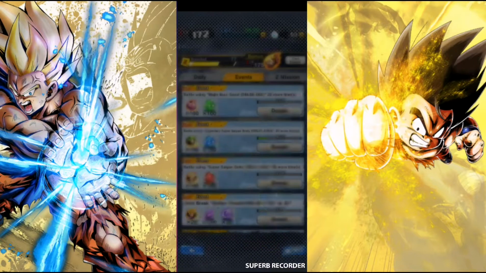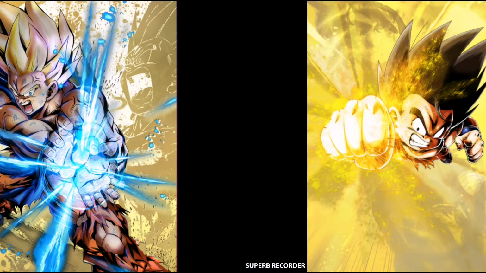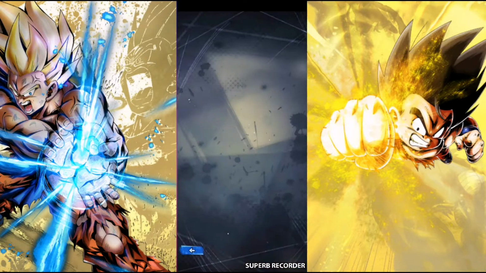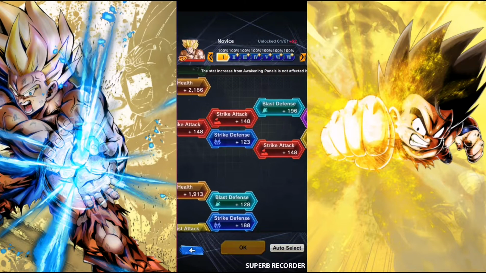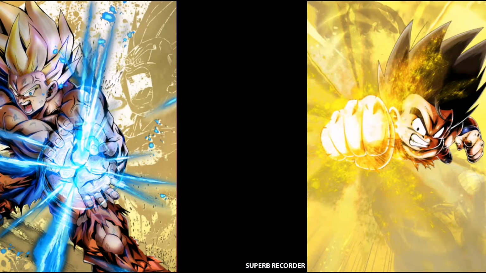Also, he is my second Zenkai unit. I got this Goku Zenkai. Impressive, I know. Yo, alright, I was getting Kid Goku Zenkai, that was very hard to do. Oh, that's so satisfying. Alright, let's unlock these. Okay? Let me just.